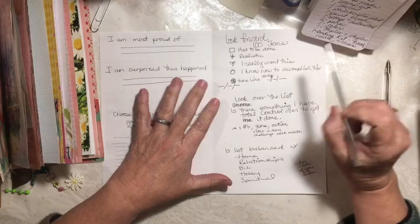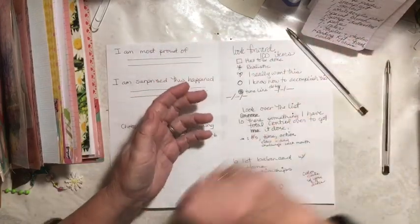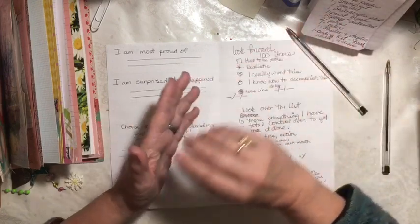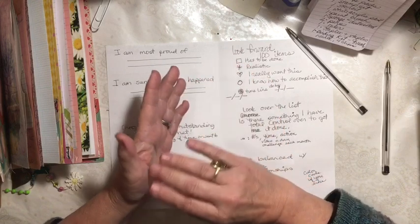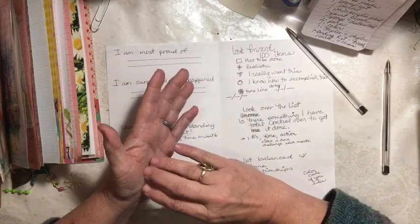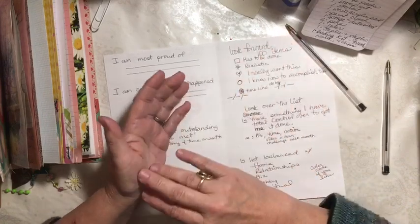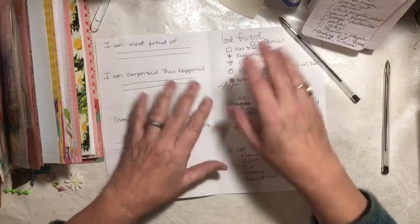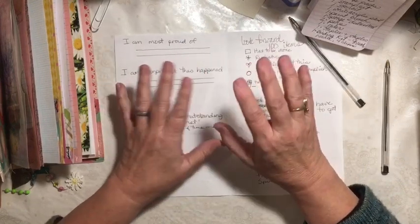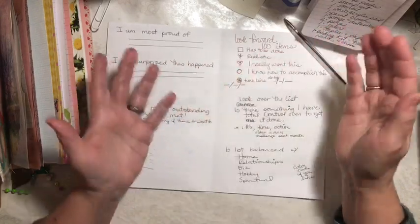So, now we're going to do our look forward. We're just going to be writing the things down. You know, I want new carpet. I want to go see all of our grandkids. And one year my thing was to spend their birthdays, all of their birthdays with them. One year we had graduations from elementary and junior high happening all over, and I was like, okay, I want to be at all the graduations. And the year that I did the birthday thing, it happened.